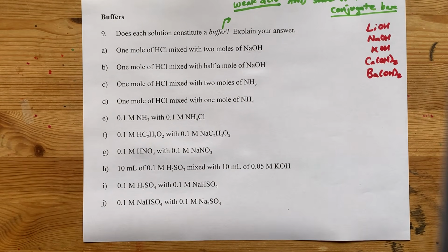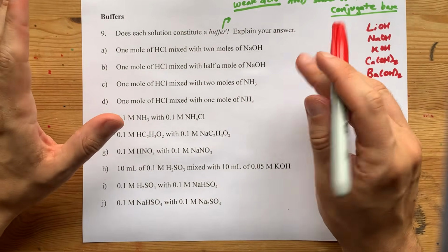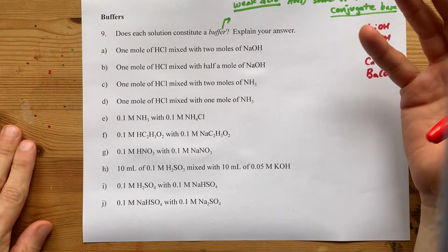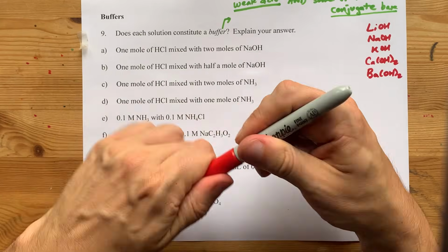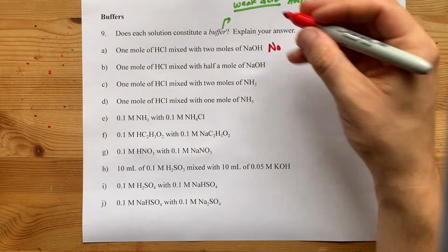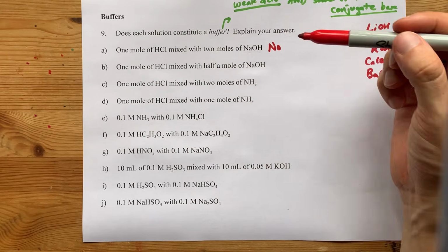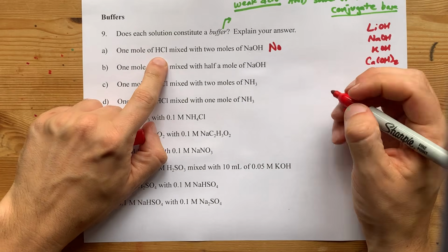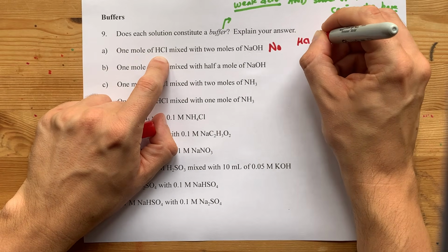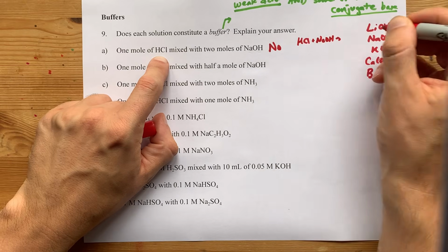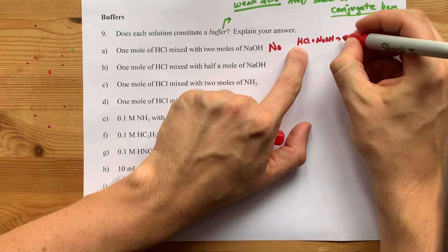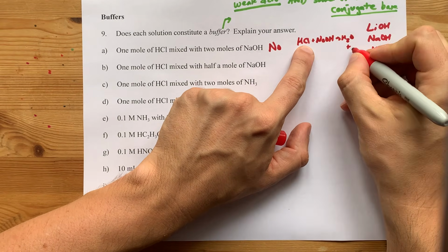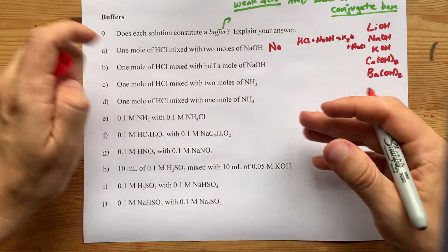Cool. So before I even do a little math here, that's a strong acid, that's a strong base. There's nothing weak here at all. So, how is it going to be a buffer? The answer is it's not. You can't make a buffer out of strong acids and bases together. You need something weak. I want to point out here that HCl and NaOH, when they react together, the H and the OH neutralize each other to make water, and you get NaCl, a salt, as well.